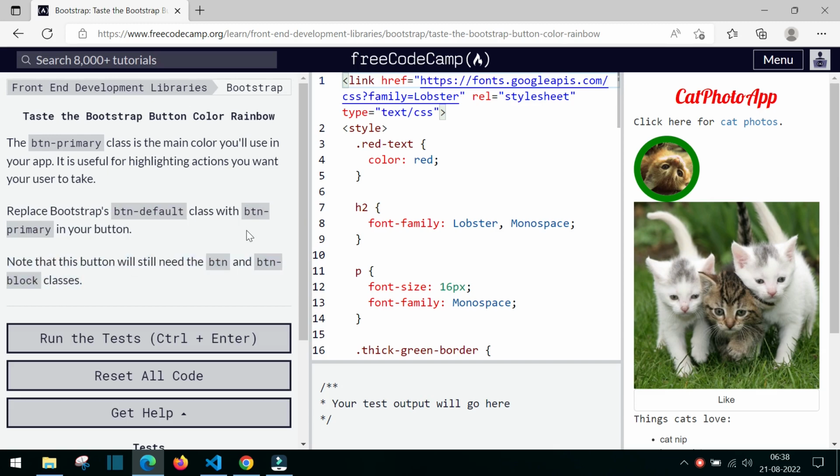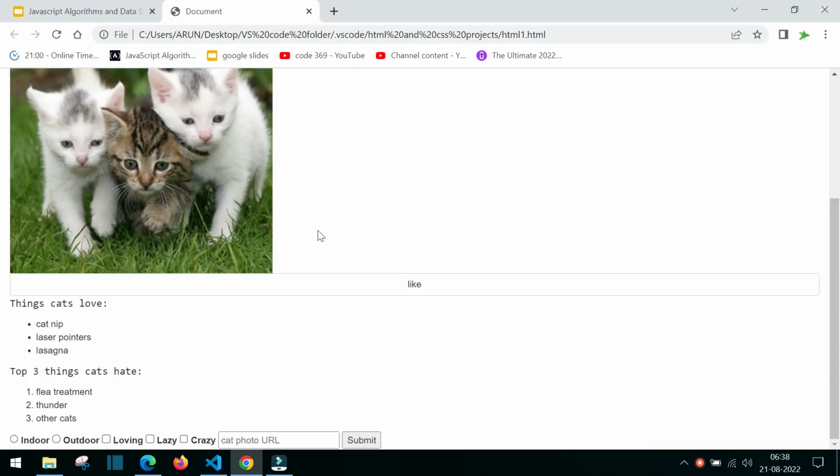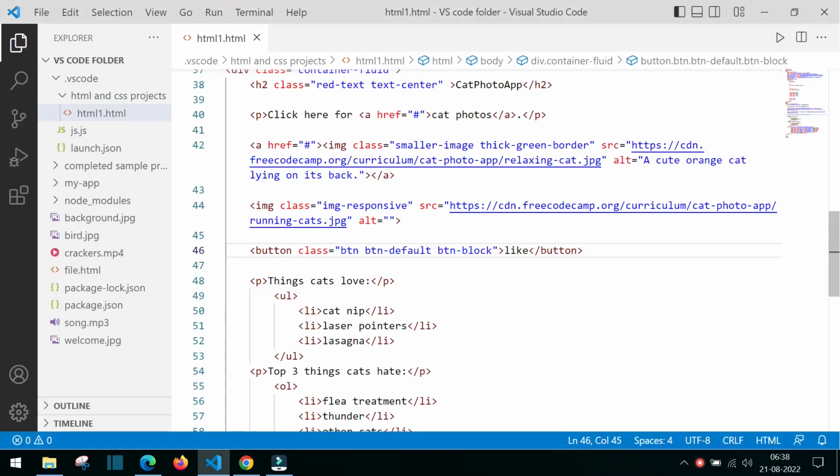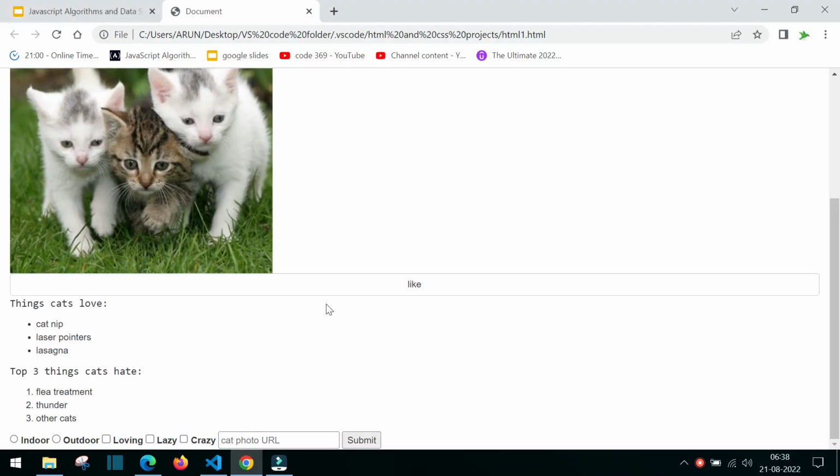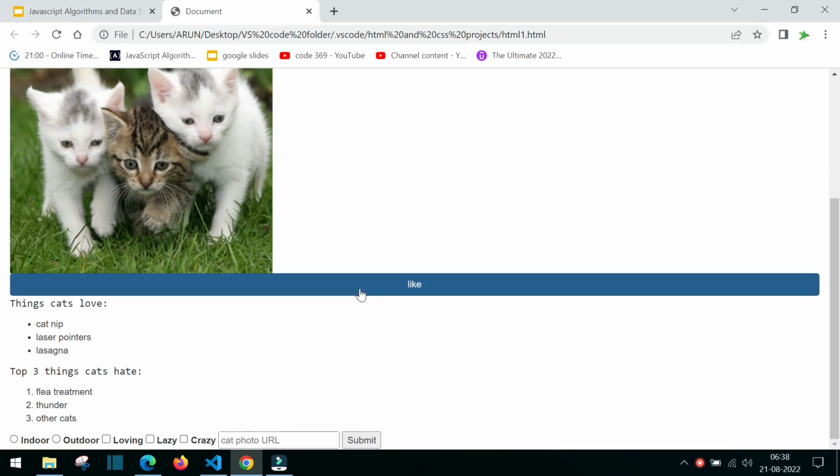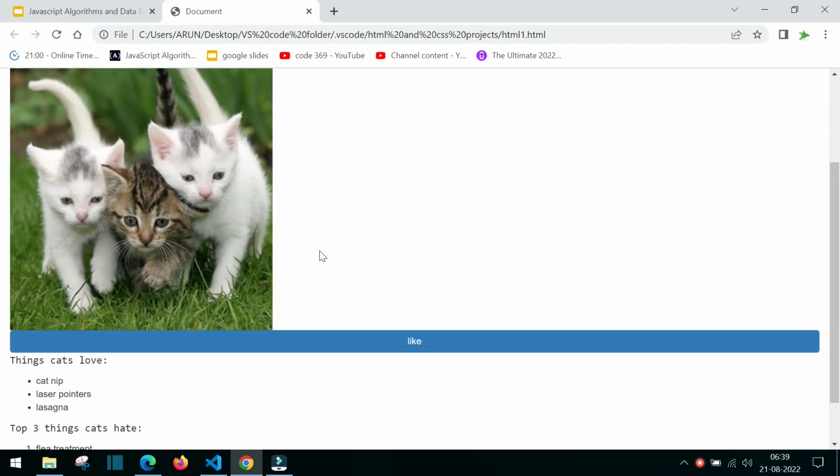So now what we are going to do is replace btn-default with btn-primary. Normally the default setting for the button was there in the previous code, using btn-default. Now we are going to remove this btn-default and give btn-primary. Press Ctrl S, and here press Ctrl R, or reload. So now we are having some colors in it. The button colors. So that's it.